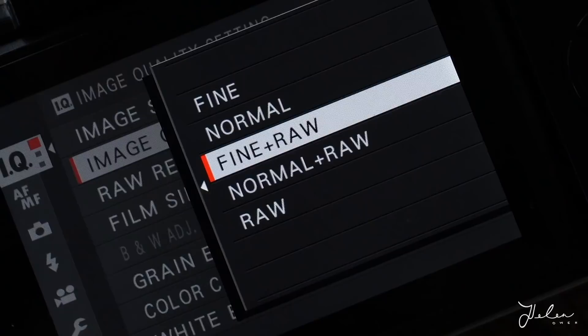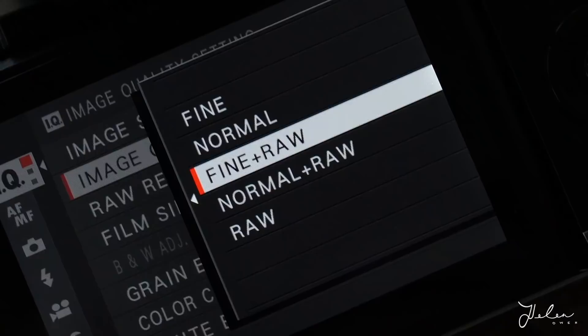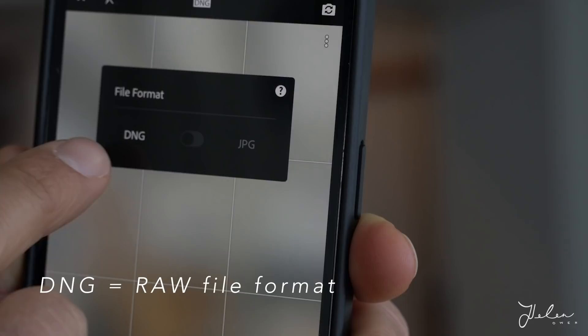All it is is a press of a button on your camera — you go into your camera settings and select your shooting option. We like to shoot in fine and RAW, which means we're shooting both JPEGs and RAW files, giving us as many options as possible. A big part of today's lesson is going to be utilizing software called Lightroom from Adobe. Not many people know this but you can shoot RAW within the Lightroom app — at the top you can see DNG selected, which is a RAW format. These images you're going to be shooting are RAW images.